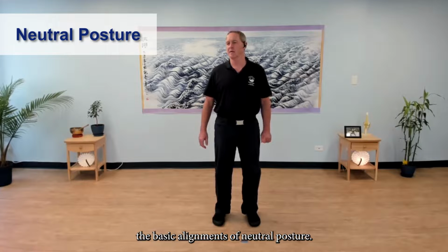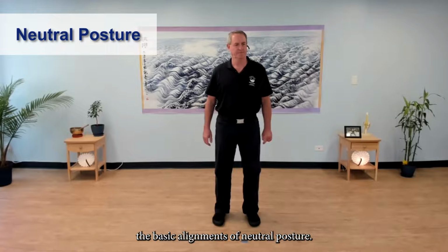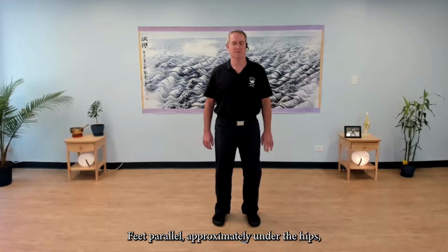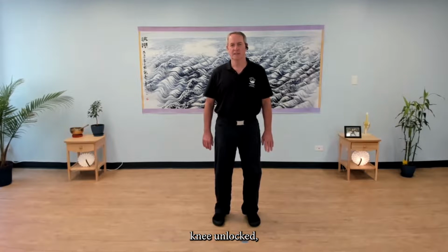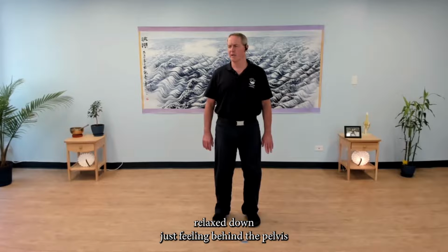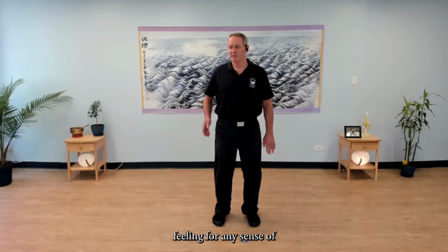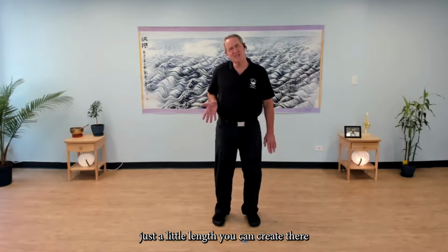So let's start with the basic alignments of neutral posture. Feet parallel, approximately under the hips. Knees unlocked. Tailbone relaxed down. Just feeling behind the pelvis and up into the lower back and just releasing it. Feeling for any sense of just a little length you can create there.